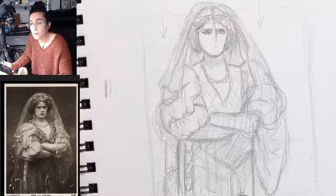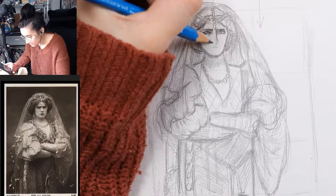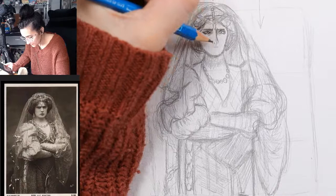So we're going to get to her nose. So her nose comes out, and we get about, oh gosh. Noses are hard, okay.